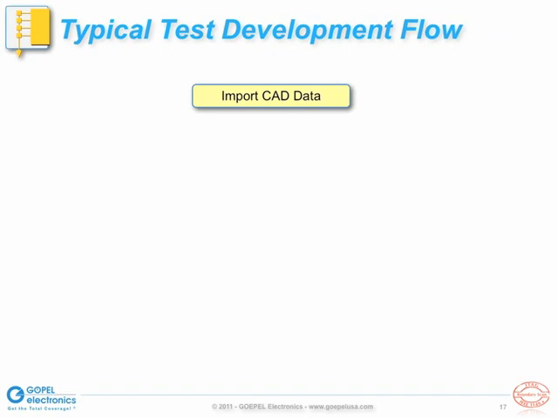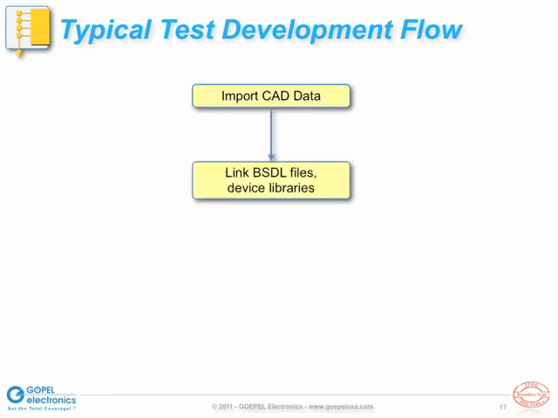The development of boundary scan tests is typically a very automated process. Most boundary scan test development software can import netlist information for the UUT, either a schematic file or layout data. Starting the boundary scan test development with the UUT schematic file has the benefit that the PCB layout can still be influenced. Test points can be included or excluded based on test coverage estimations for boundary scan tests. After the CAD data has been imported, component types are classified and device models are assigned. This provides the information the automated software tools need to analyze the UUT structure for boundary scan test generation and test coverage calculations.